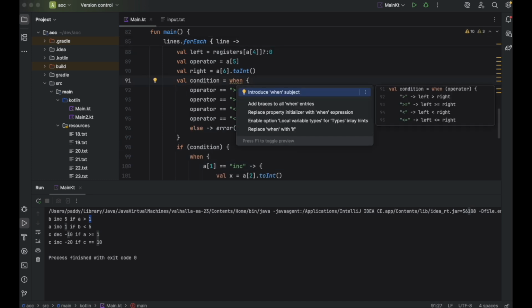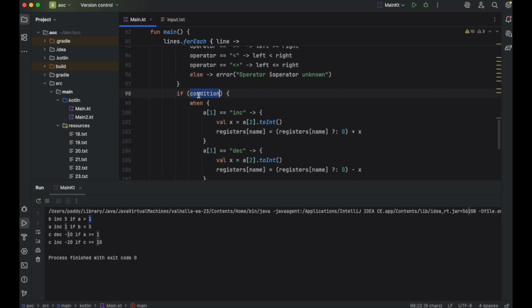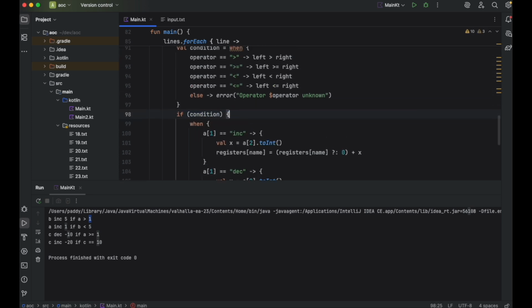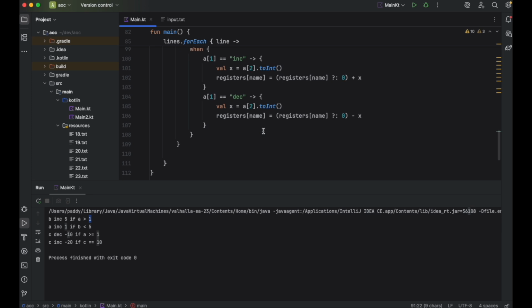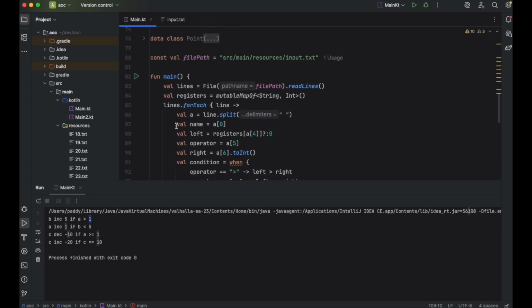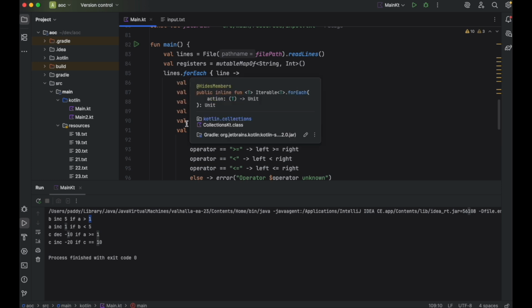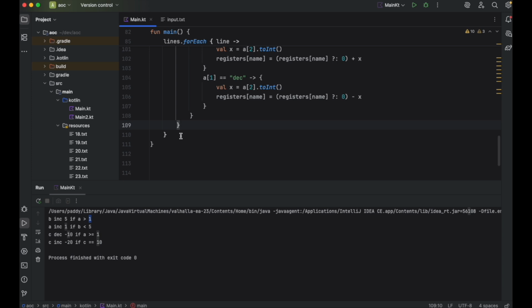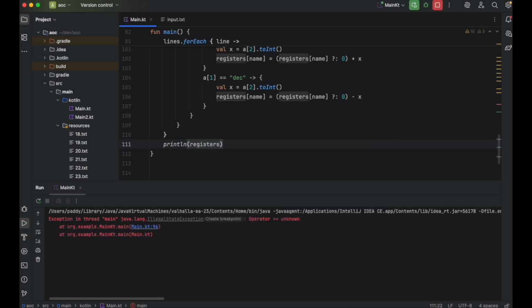And then we can pull the operator out. No, I like looking at it. So based on the condition, we do this. Then we just print the registers.